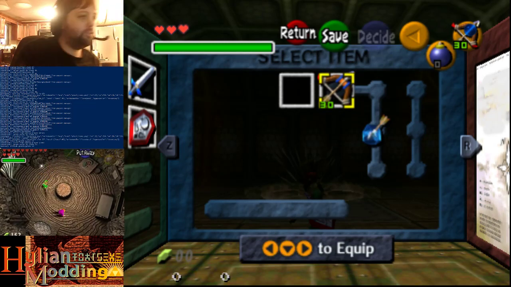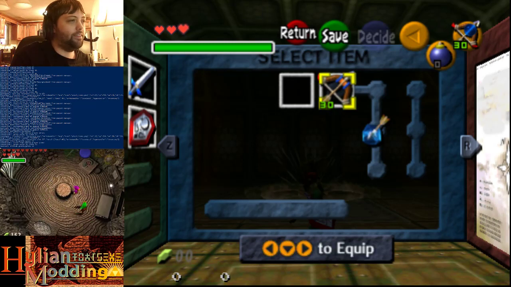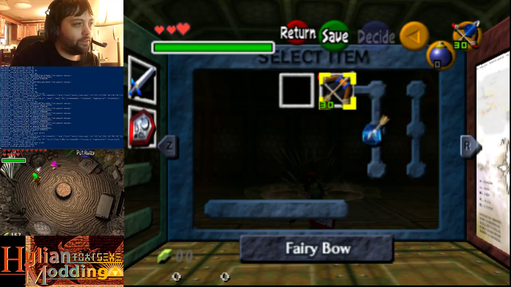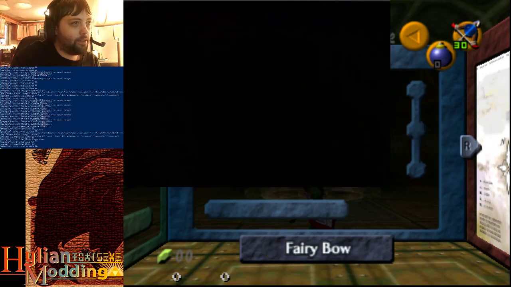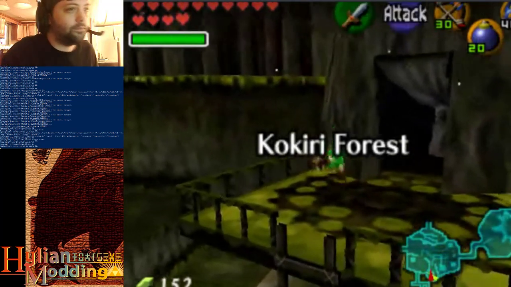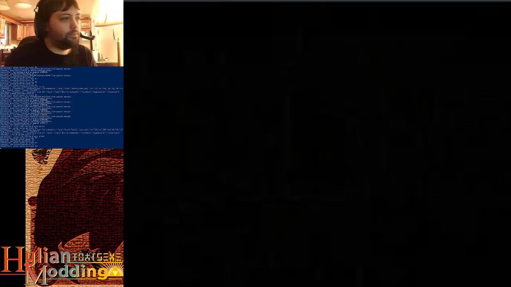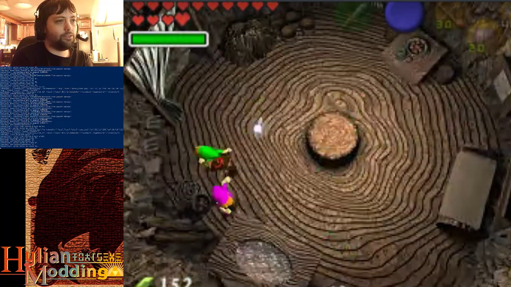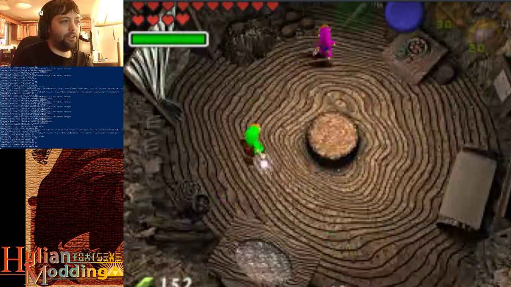Oh, dude, Glank is so smooth now. Look at that. Holy shit. Oh, now can he go outside? Hold on, I gotta put that full screen. Hold up. Oh, let me go back. How you like that? Yeah, look how smooth Glank is on the real N64 now. Look at that.